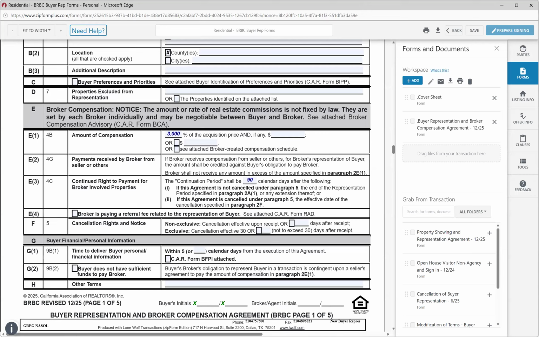I have to give a list to Saeed of these properties, right? It's called the NBIP form. I give him that list and say, hey, Saeed, if you ever buy any of these properties, please tell your agent that I need to be the buyer agent. He needs to give that to his new buyer agent.